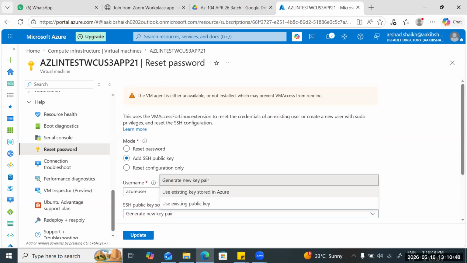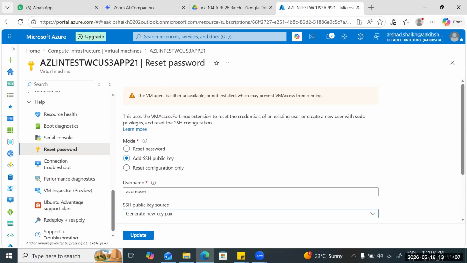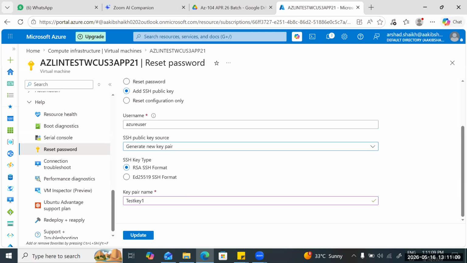What you see: use existing public key, use existing key stored in Azure. We will also cover where the keys are stored in Azure. Then generate new key pair. We don't have an existing public key, right? We click on generate new key pair. Now click on update.